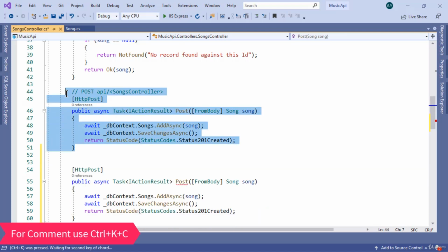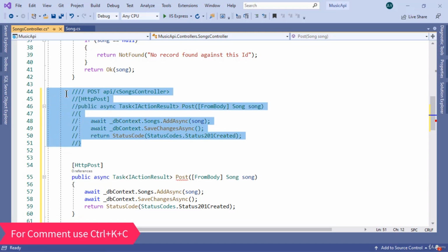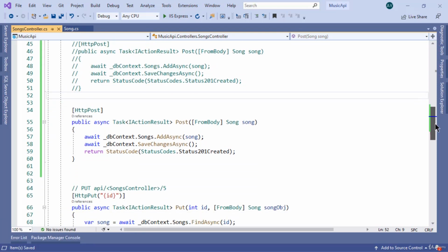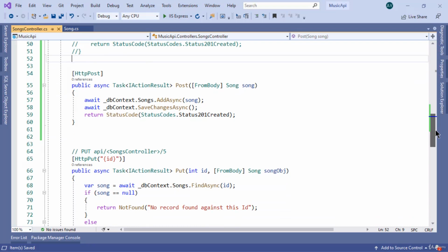Then comment out the previous post method. Now in this post method, we're going to start our work to upload the files. As you can see, we have used the FromBody attribute along with this song object, which means we'll send the JSON data to this post method via FromBody.